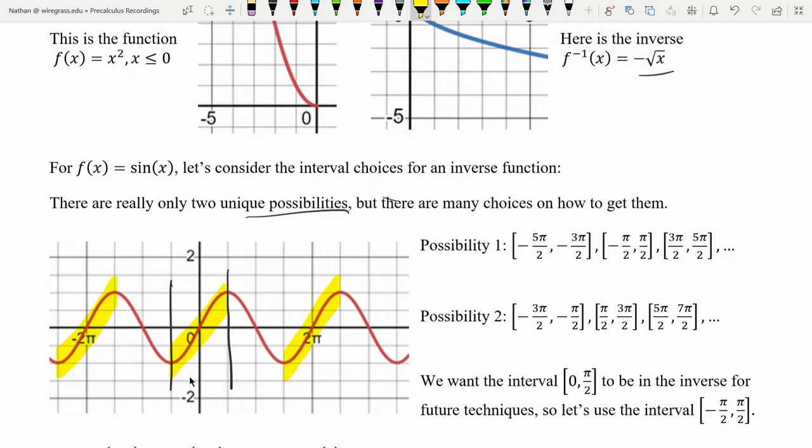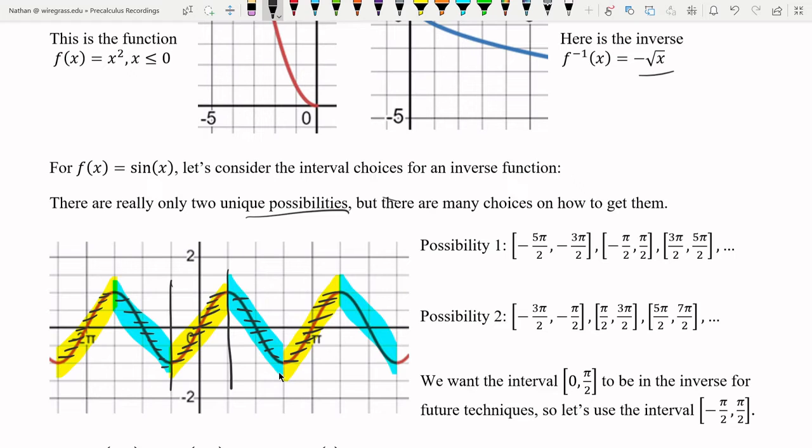It's really this, as you go left to right, it's increasing, and those all pass the horizontal line test, right? I can take a horizontal line anywhere in this yellow region of any one of these three, and it only crosses it once. And in addition to this, I could also use this region here, and this one, and this one. And of course, there's infinitely many of them. These also pass the horizontal line tests. And so the question then is which one do we choose?